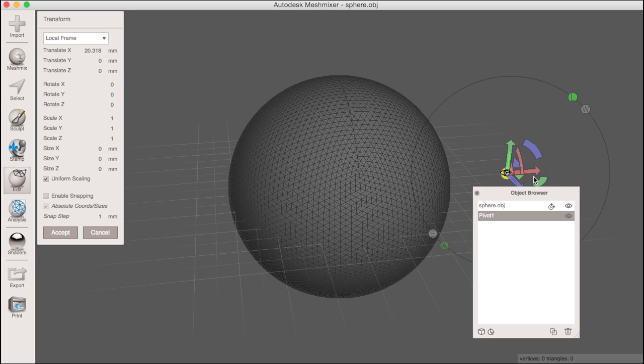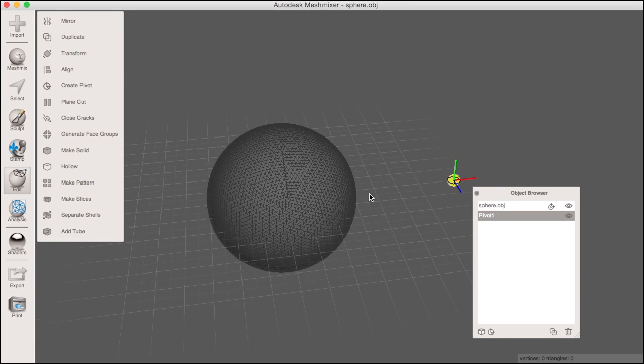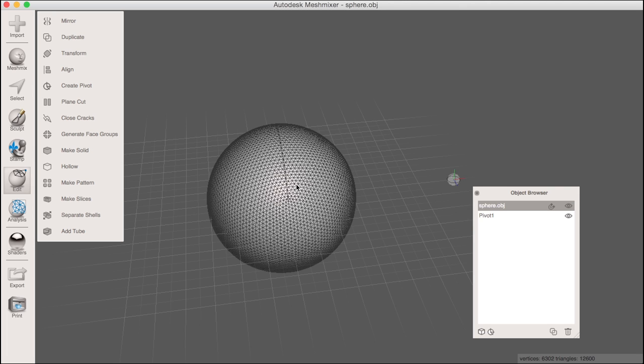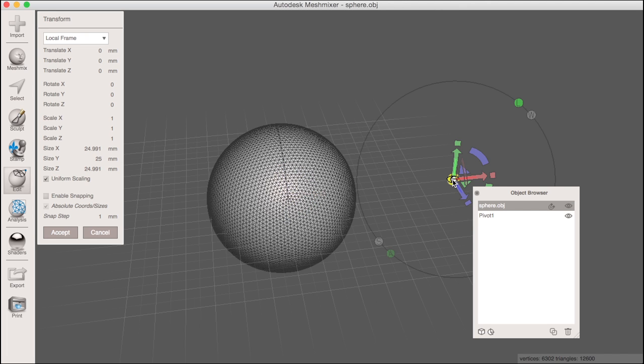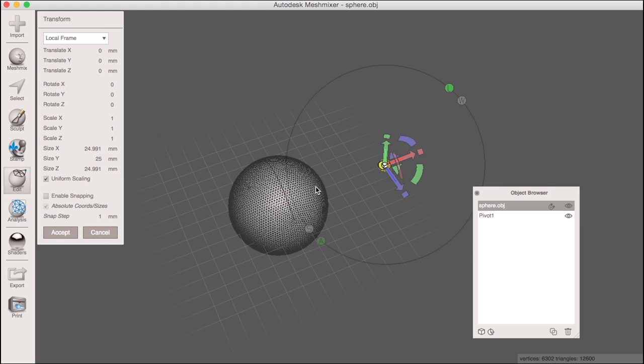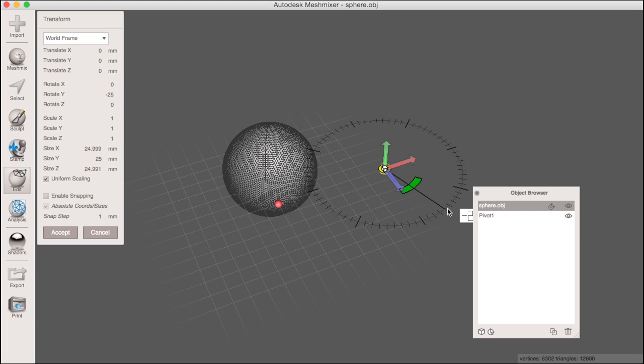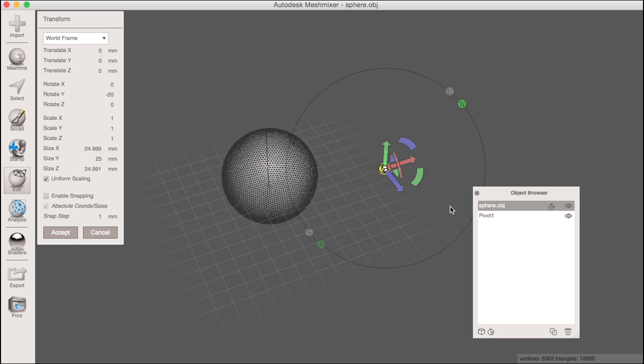Now when I want to translate the sphere, I can click on the pivot object and notice the transform manipulator moves over to the pivot object. Now, any moving, rotating, or scaling will happen with respect to the position and orientation of the pivot object. Here I can rotate the sphere around the Y axis, and the rotation is happening with the sphere rotating with that offset around the pivot object.